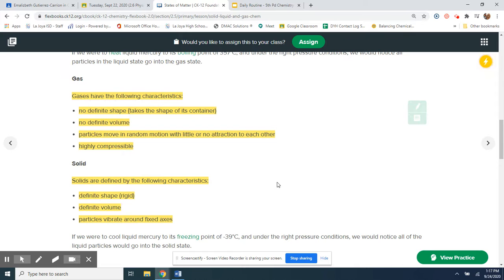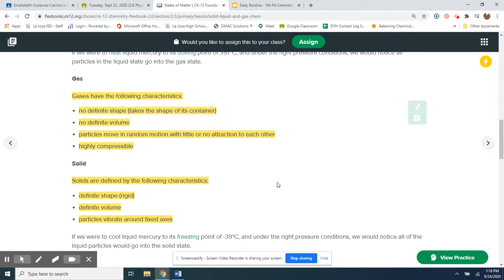So if you're a little confused, don't worry about it. There is a lot of space between these particles. So as far as compressing gases, yes, that is pretty much the only state that can be compressed because of all that space between those bouncing particles. All right. And we can basically force any gas with enough pressure into just about any container.